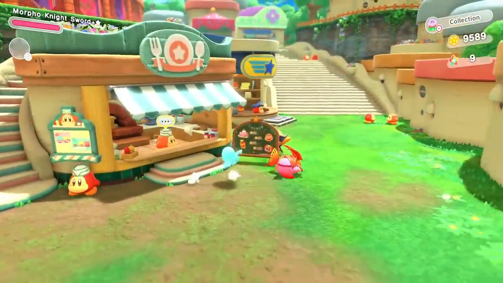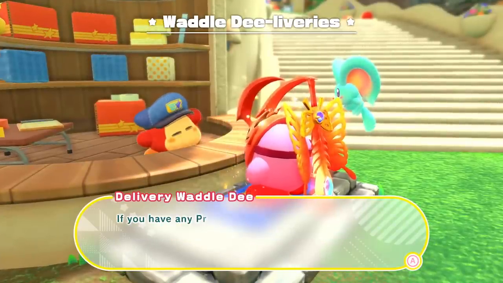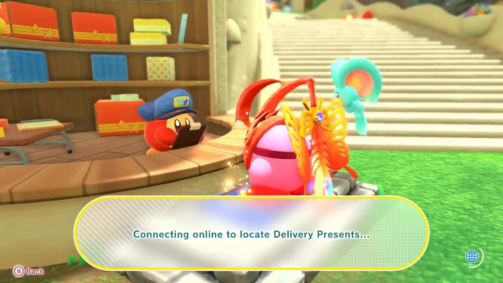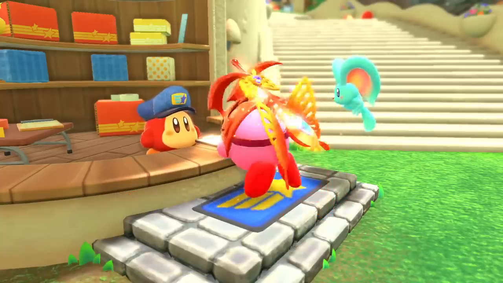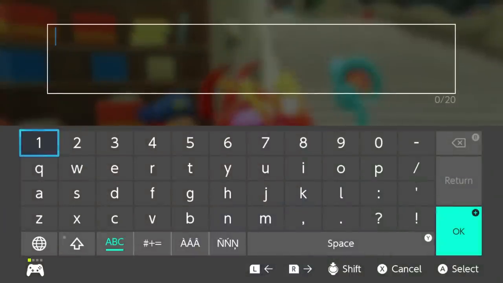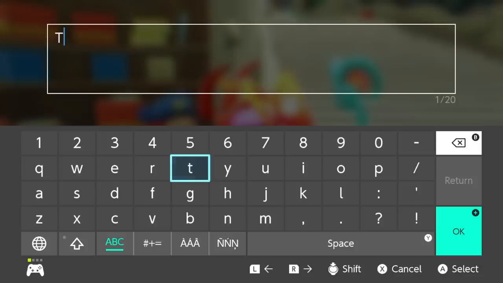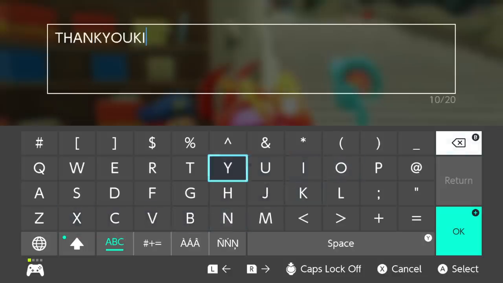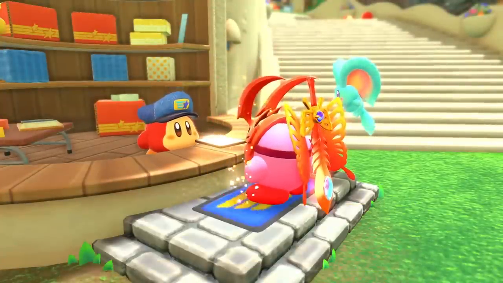Okay, so I found quite a few of them. I'm not gonna enter all of them right now just because it would take a lot of time, but I found quite a few of them online just by Googling it. But the one I wanna do for this one would be thank you, Kirby, so that we can get 1,000 coins and a rare stone. So that would be a nice one to just get out of the way. And some of these, I guess, expire at some point, so I'll definitely try to put them in between episodes or something. But this one was just, before we had thank you, Meta Knight, this one is thank you, Kirby, in the same way. So, got it, thank you, Kirby. Aha, that code checks out.